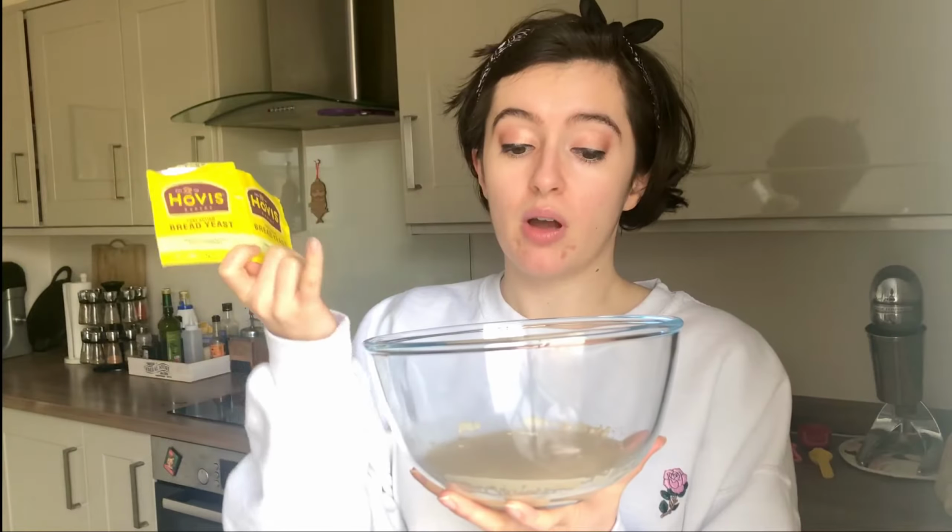So what we're going to do is put this little 7 gram sachet of dry yeast into this bowl of warm water. So I'm gonna give this a little bit of a stir. We're gonna leave it for about 10-15 minutes, by which point it should be kind of bubbly and gently foamy.